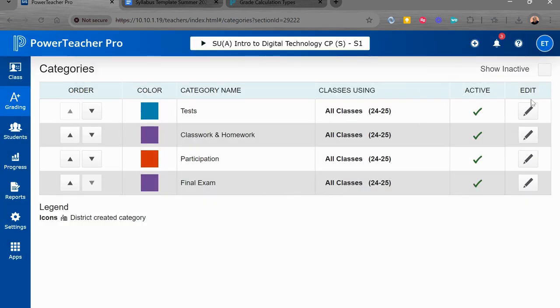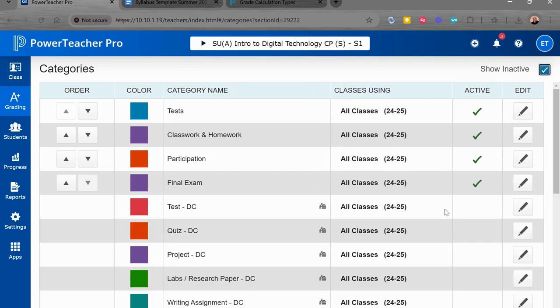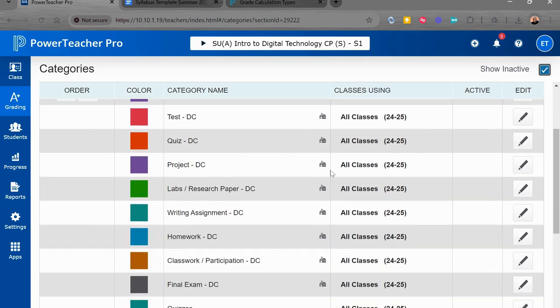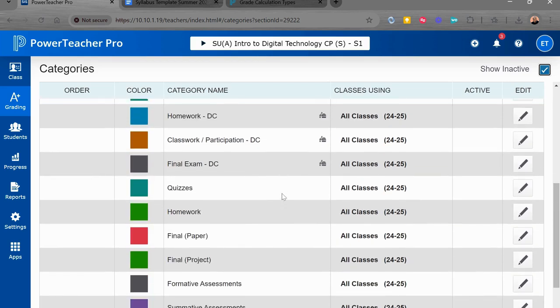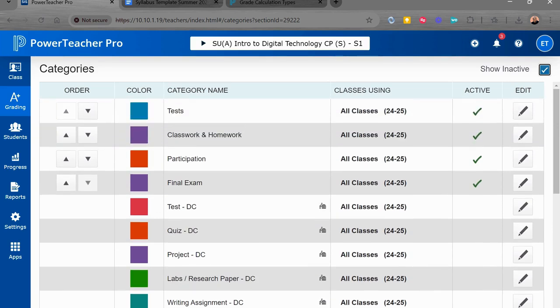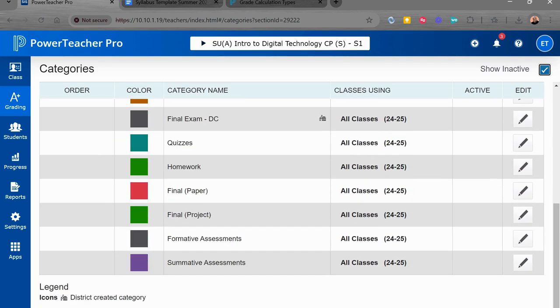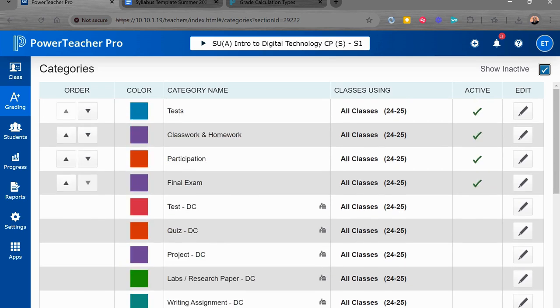With the categories. If you want to see the categories that are hidden, then you can unhide them, and you'll see. Okay, you can change the order of these.